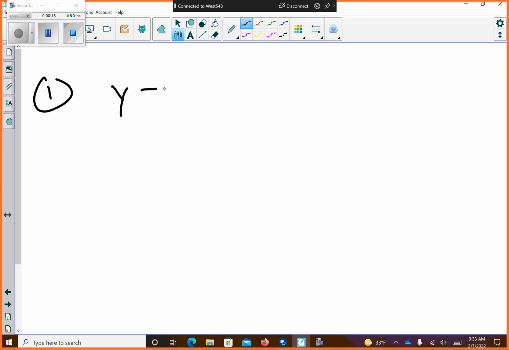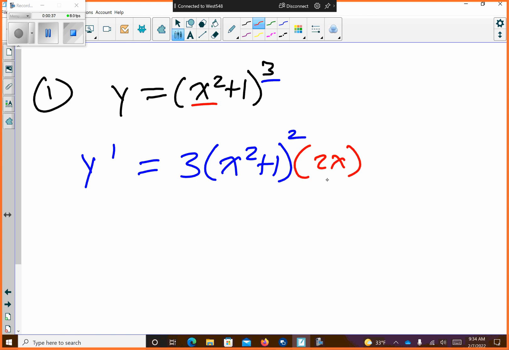Friends, for this class I'm going to tell you it doesn't matter to me if you have negative exponents or not. So if I want to find y prime of this first one, I take the derivative of the outside first times the inside, reducing the exponent by one. Then I take the derivative of the inside to get this. And friends, you're totally done with the problem. Yes, you can clean it up if you wanted to, but there's no reason to.